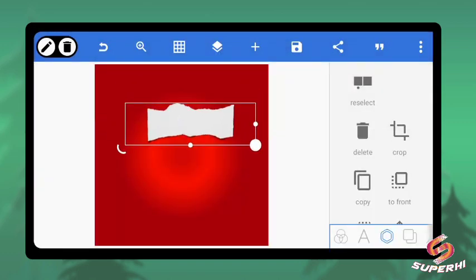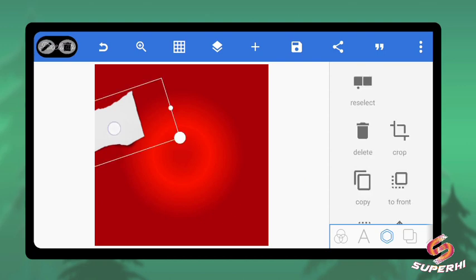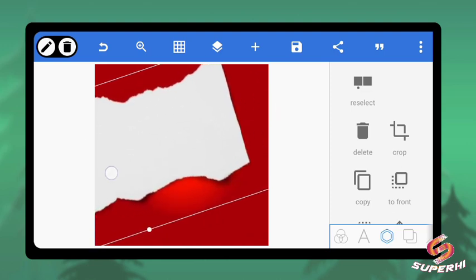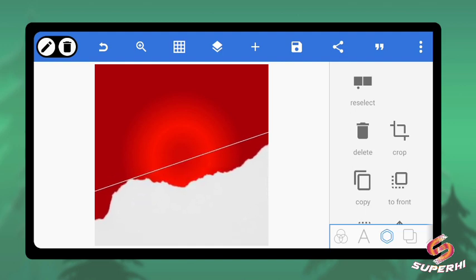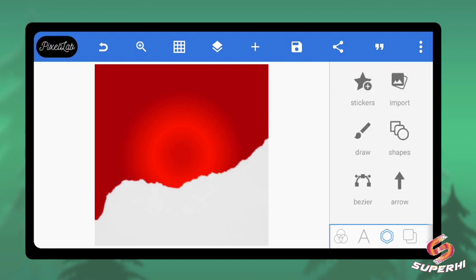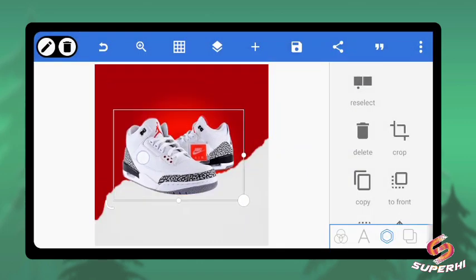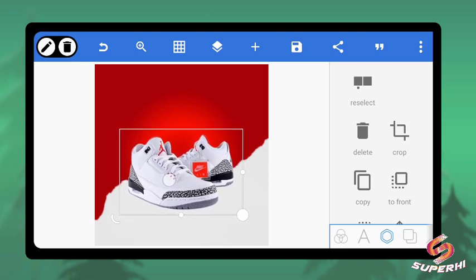Okay, so all I just have to do now is rotate it a little, increase the size to cover the page like this, and just bring it down. Okay, so I want to make use of this for some part like this. Excuse me. So here it is. Now you can see this. The next thing that I'm going to do now is bring in the shoe that we want to make use of. So I'll just click here. Okay, this is the Nike shoe that we're making use of. I'll just position this right here, just like this.